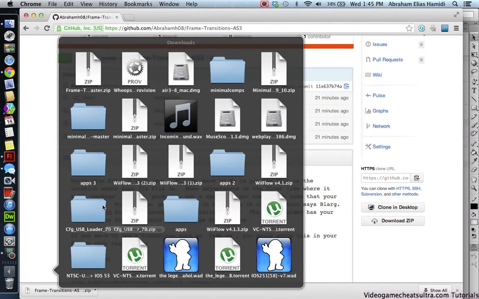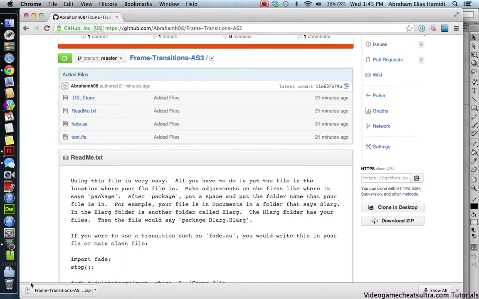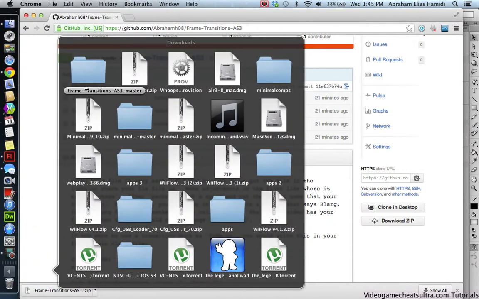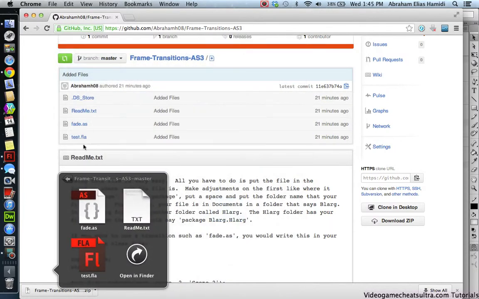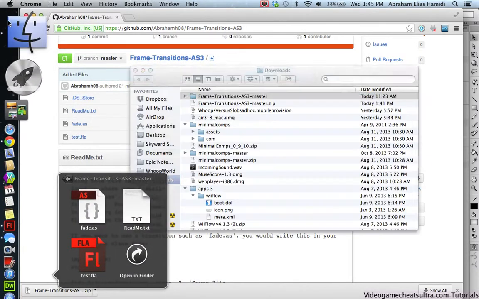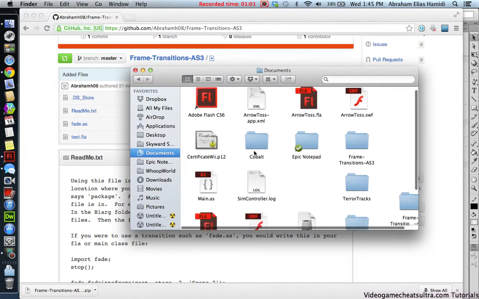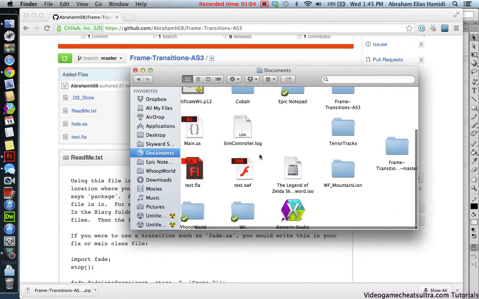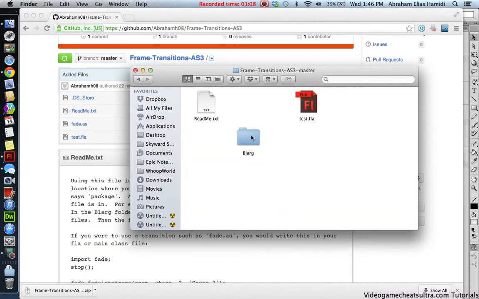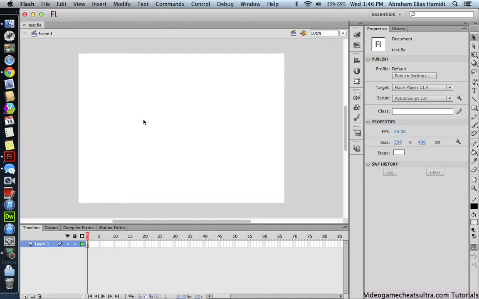So you'll get this Frame Transitions AS3 master, and you're going to move it to your documents or wherever. And to show you the edits you'll need to make to the file, I just put two different files, Blarg and Hemp, remember that, and then fade dias, and I also made a test.fla with it.